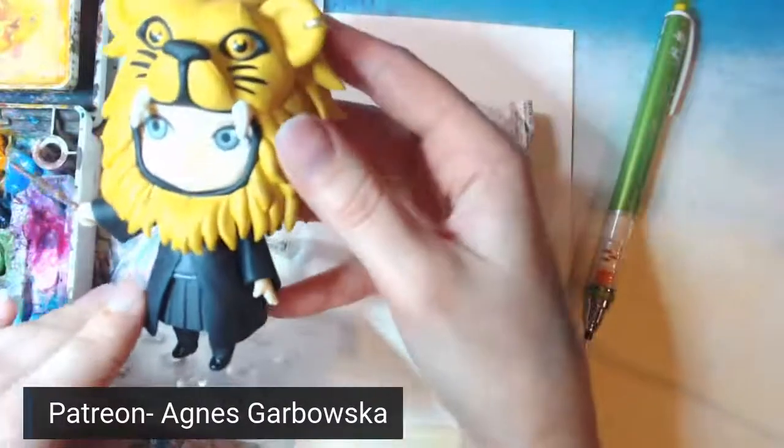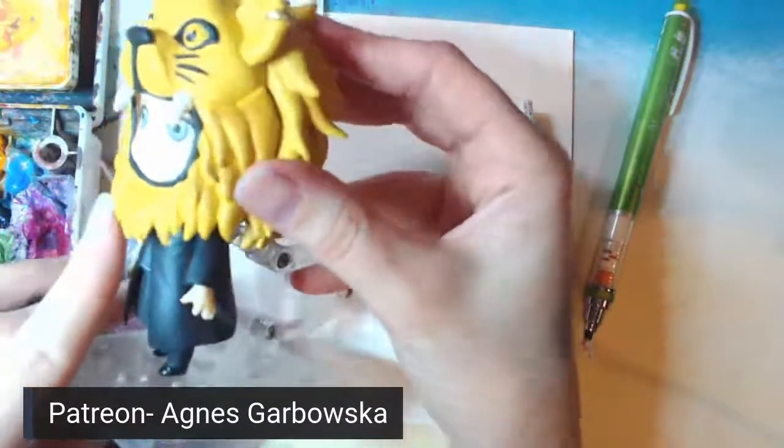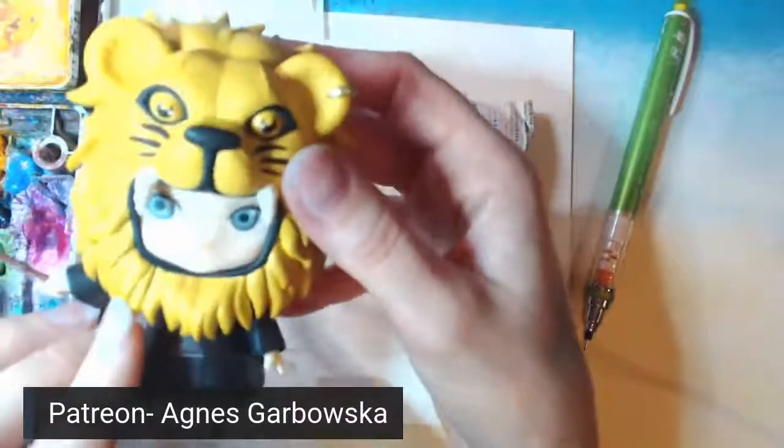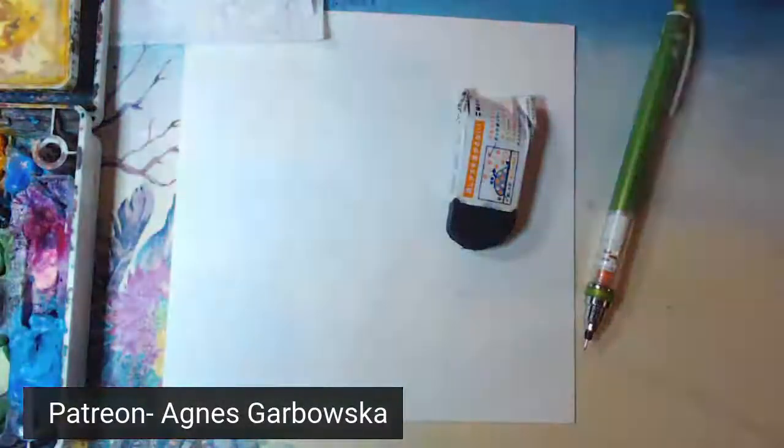It's Luna Lovegood. Sorry, my camera won't focus on her because I said on the focusing on my art. Yeah, Luna Lovegood from Harry Potter. Hi, hi. She's our buddy today. So we're going to be drawing her today on a Friday.